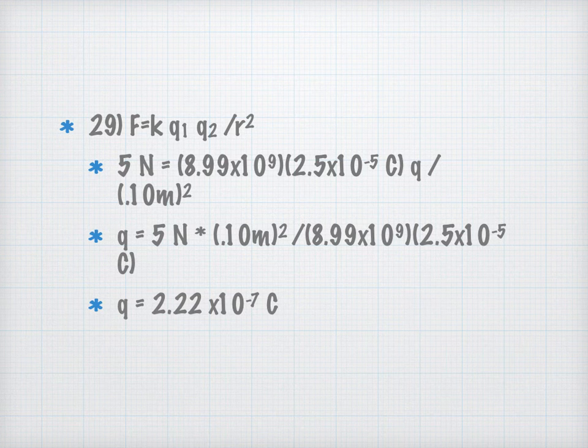The Q's are always charges in coulombs. The distance, of course, is the radius, is in meters, and forces are in newtons, and K is your constant. So this is just looking at how much force there are between 2 charges.